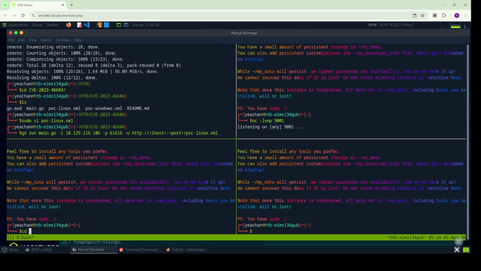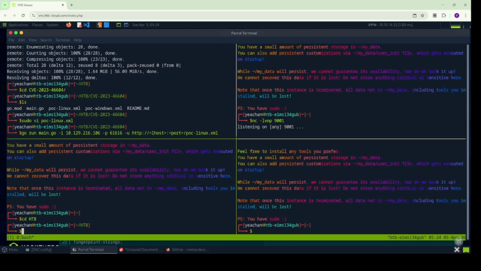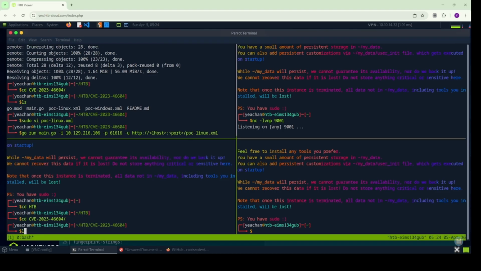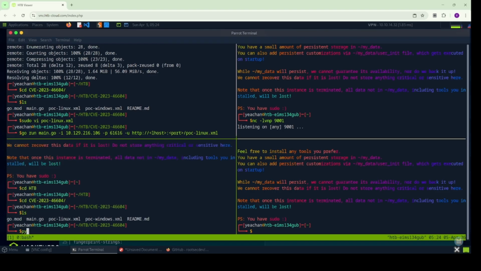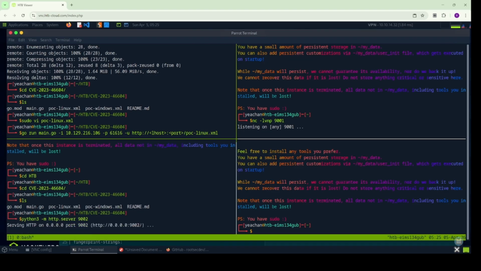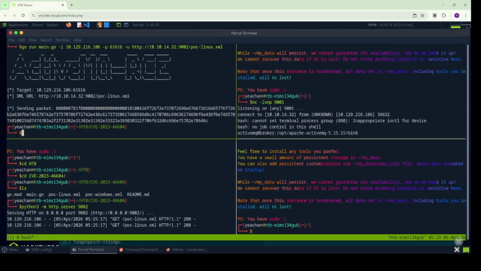So we can go to the HTB folder and open the server on 9002, and I can also open 9001.